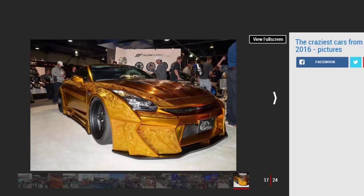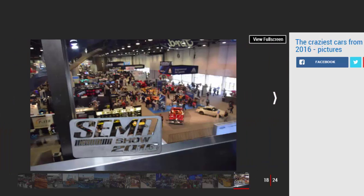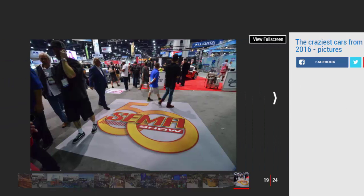Las Vegas won't let it either. The event arrived in Sin City in 1977, 18 years after the convention center opened. It's now grown to 1.2 million square feet of exhibit space, with a further 1.5 million square feet of attractions and features. The center makes a sizable contribution to the near 6 million people who visit Vegas each year for one of the 21,000 events, and with another big expansion in the pipeline, it looks as though SEMA's status as a goliath of the automotive calendar is only set to grow.